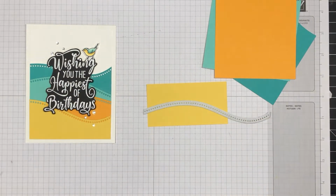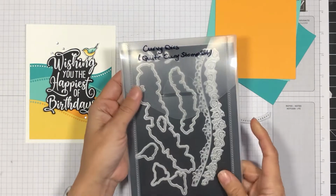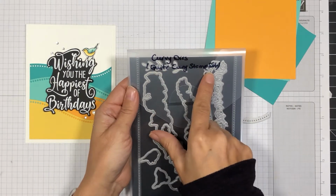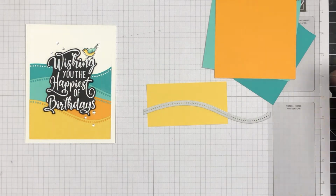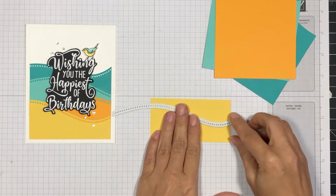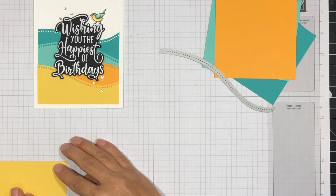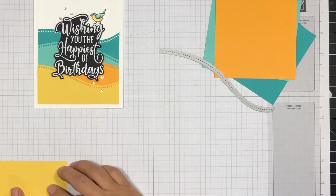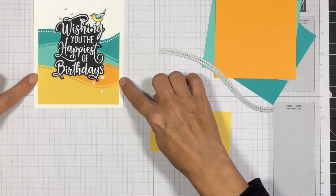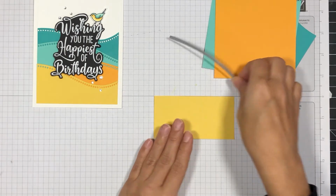Now I'm going to be using this curve die that gives me the curve with this dotted border, and this comes from the Curvy Dies, which is a die set that coordinates with the Quite Curvy stamp set. I want to die cut these at different angles. So I have here a scrap piece of Daffodil Delight cardstock. It is 2 inches by 3 7/8 of an inch, and 3 7/8 is the width of this panel here. So you want to make sure that your scrap pieces are the width of your panel.